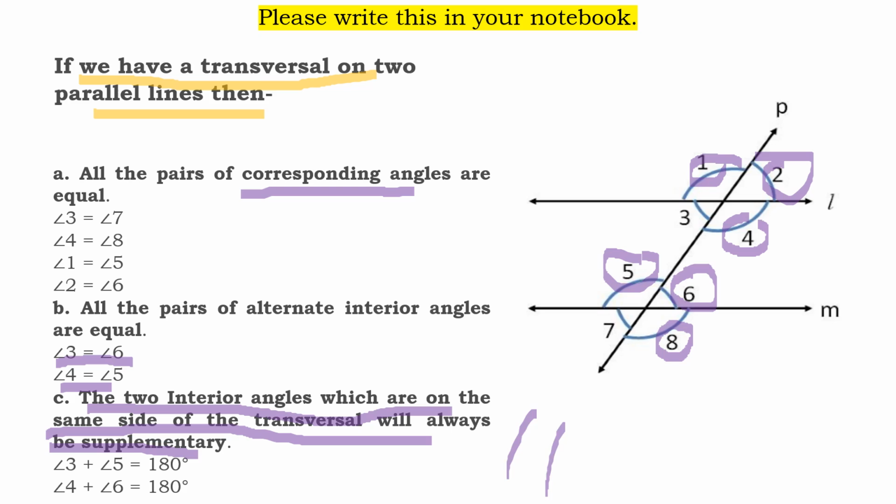Okay. So angle 3 and 5, when you have these two lines as parallel, the sum of angle 3 and 5 will be equal to 180 degrees only. The sum of angle 4 and 6 will also be equal to 180 degrees. If I say angle 4 is 50 degrees, just for an example, can you tell me how much angle 6 will be? Yes, it will be 130 degrees, so that the sum of both the angles becomes 180 degrees.